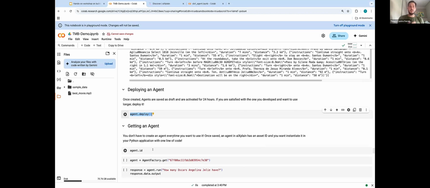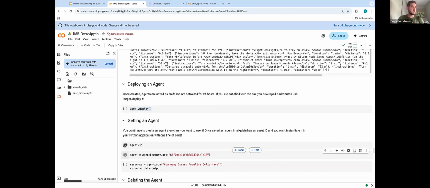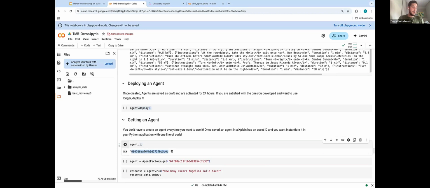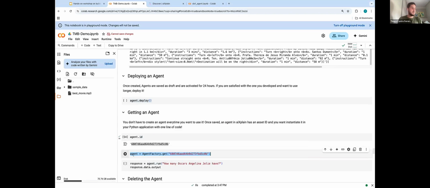And also, you don't need to create the agent every time. Whenever the agent is created, it has an ID, right? You just need to do agentfactory.get. So it's as simple as this. With 3 lines of code, you can instantiate and run an agent that is already created and deployed, right?